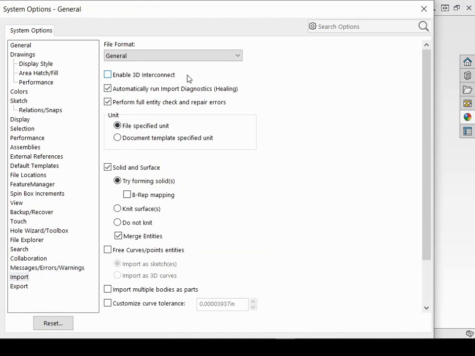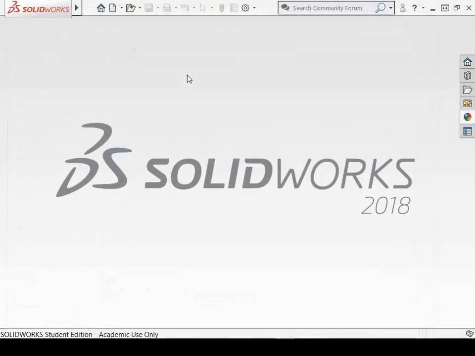Okay, so the 3D interconnect feature is quite a revolutionary technology from SolidWorks or Dassault Systems, which means that no conversion is needed when you import the geometries from Siemens NX or Solid Edge or Creo. I mean, this has some really good implications in the industry, but for now, for our purpose, this thing is harmful. So let's just deselect it. So just deselect or just disable the 3D interconnect and press OK.